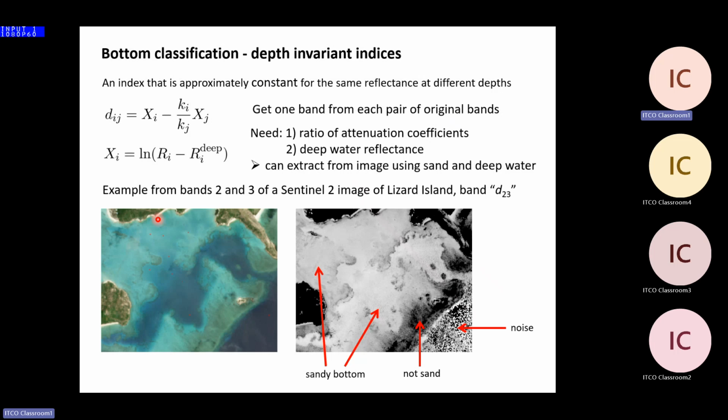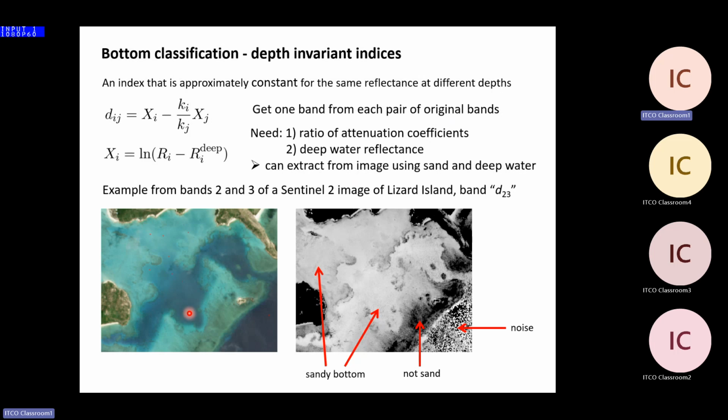It's extracting from the image a kind of, it will take two bands and transform them into another band like this, where the bottoms that you've told it are the same, or have the same reflectance, look the same. I'm making it sound more complicated than it is. You've got sand here. This is a deep water area, but it's sandy on the bottom. And over here, it's shallow, but it's sandy. But they look totally different in the original image. They're bright here and it's dark blue.